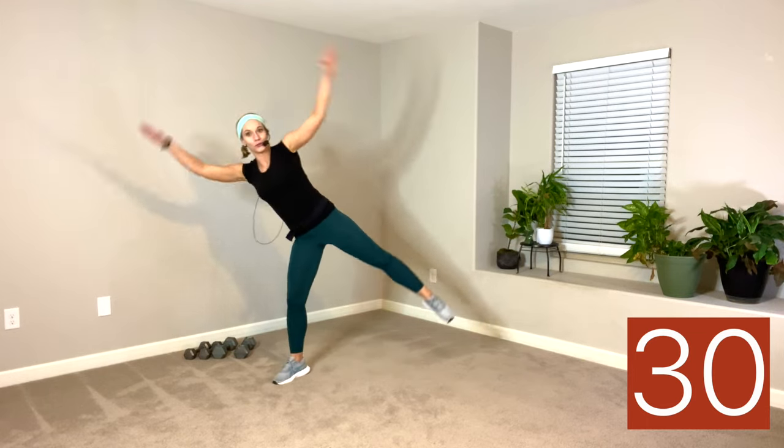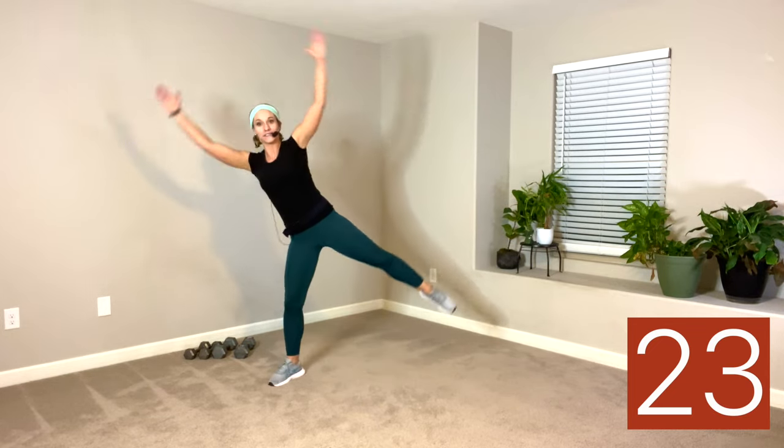Now this is not a music-based workout. You can move whatever pace you want. It's on an interval, which hopefully I will have edited in a timer so you can see how much time is left for each move.